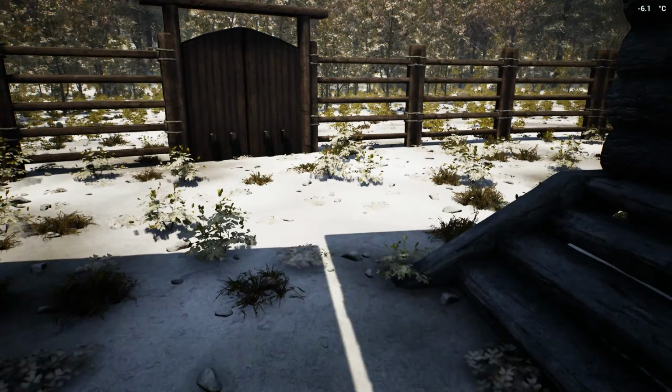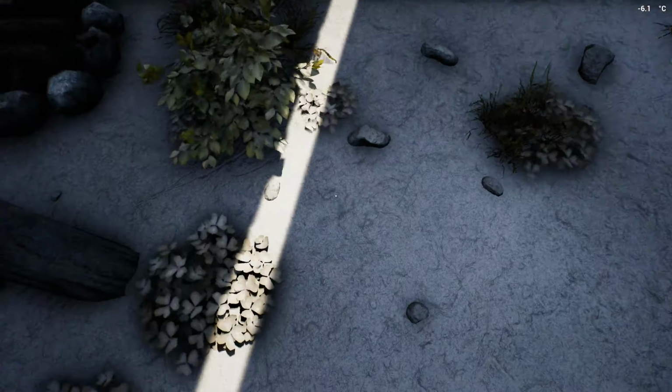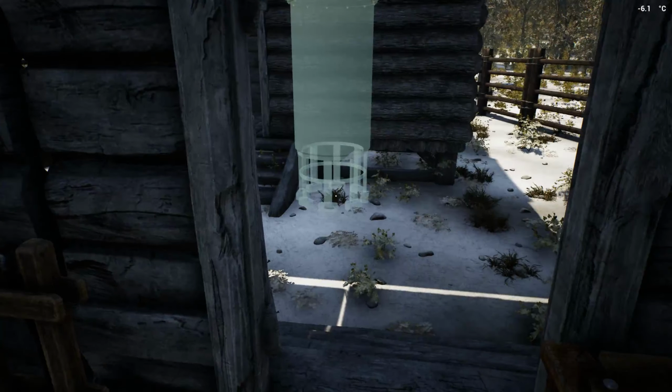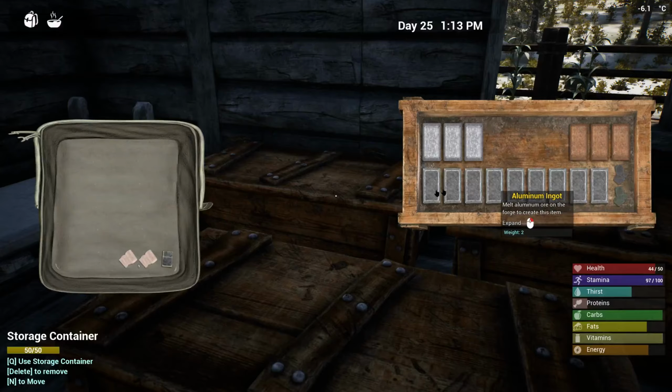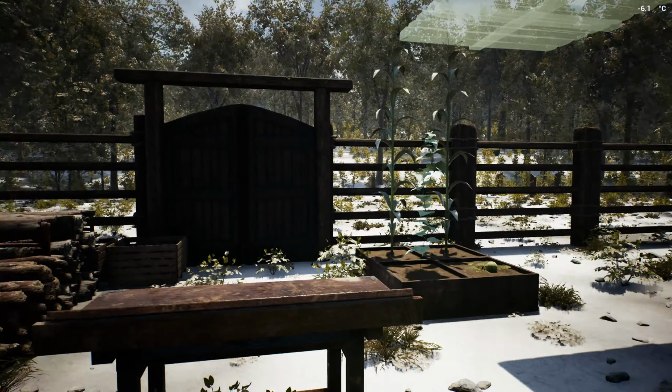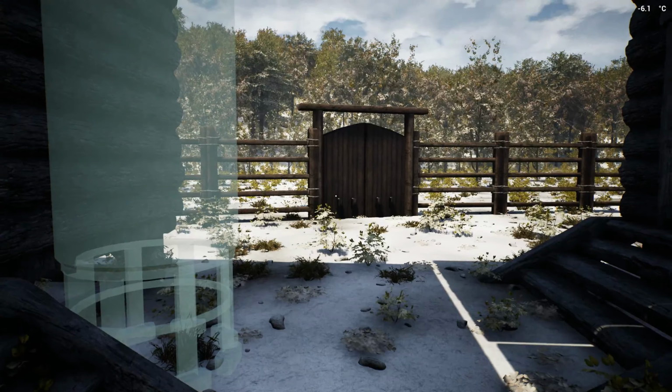We have a bunch more aluminum. We went up to the mountain and found a bunch. We added all the aluminum to here. We have 20 in there just on our way to making the oil extractor, and we have a bunch more here. And they changed the name of some other things, but we'll go over all of the changes in this last update in another video.